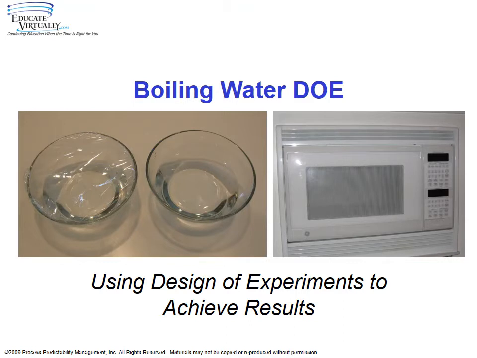And now for your exercise, the boiling water DOE. In this experiment, you are going to determine the settings of the container, whether it's covered or uncovered, and whether it's rotating or not rotating. What are the best settings that are going to minimize the time it takes to boil 1 cup of water in a microwave oven? Boiling water would be determined by the first signs of bubbles that we would see in our containers. So I would suggest that you use clear containers and use containers that are the same size.